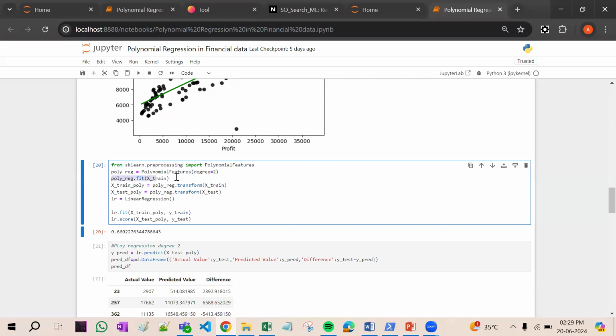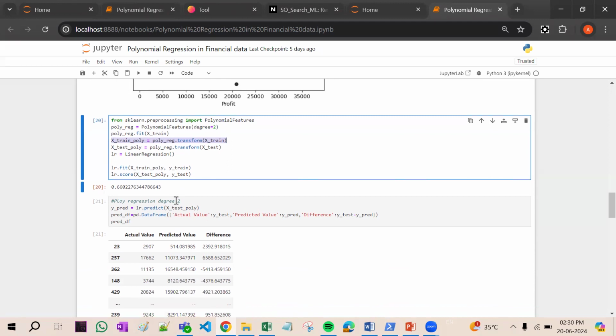Now we fit the data x_train, and then x_train_poly equals poly_reg.transform(x_train). So it is transforming the data as per the y and x axis. Then x_test_poly equals poly_reg.transform(x_test).